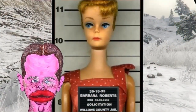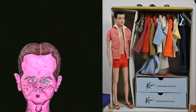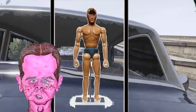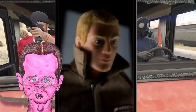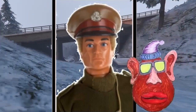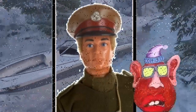The point is about GTA and noticing certain players in the game. What do you mean? Well, it doesn't matter if you've got a Ken or a Barbie. They've got the accessory of wearing clothes. So going to a clothes shop in GTA doesn't mean anything about what gender they are, does it? It's like our beloved Action Man figure we had, because we're British and all that lot. Not to be confused with the G.I. Joe, which had the voice box of Barbie in it, which always said, I've got enough clothes. Now, I had the Action Man too. And yeah, I remember the days where you could go out to shops and buy clothes for the Action Man and dress him up as different characters.